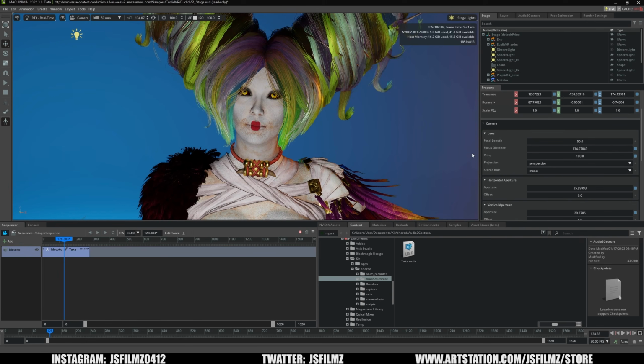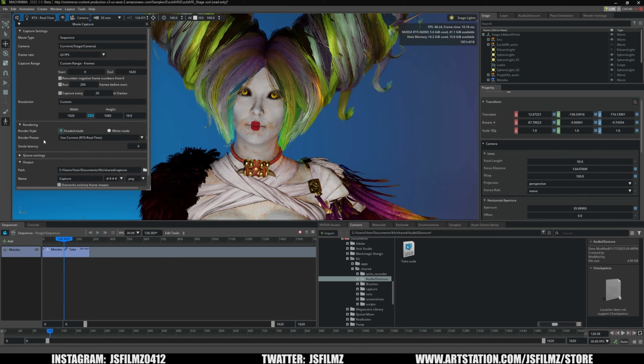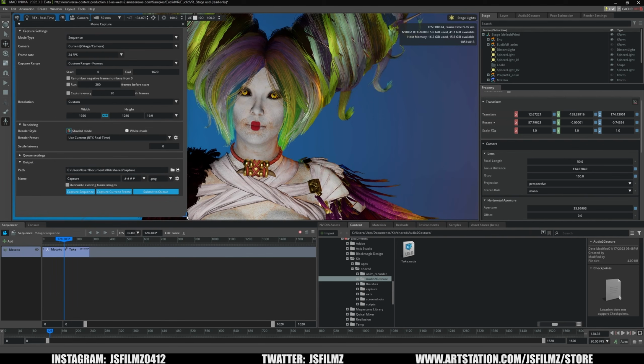Now, obviously, there are a lot more parameters you can change. Additionally, you can animate the camera. You can animate settings. But for the sake of this tutorial, what I'm going to show you next is how to render the sequence. To do that, we'll click on Window. We're going to go to Rendering, and we're going to say Movie Capture. And what that's going to do is open up the movie capture settings. I'm going to go ahead and make this bigger so everybody can see.